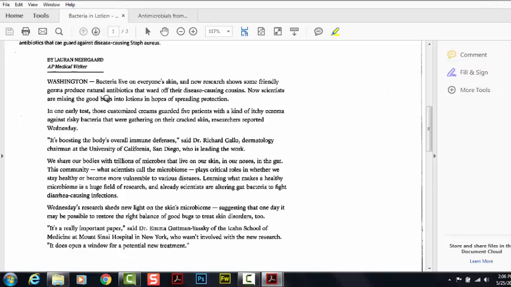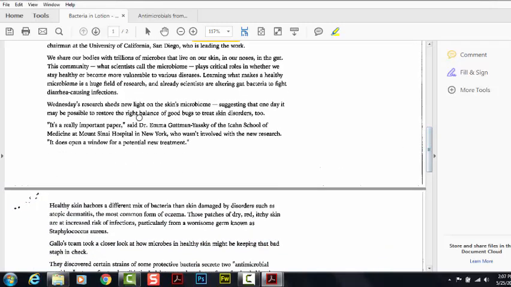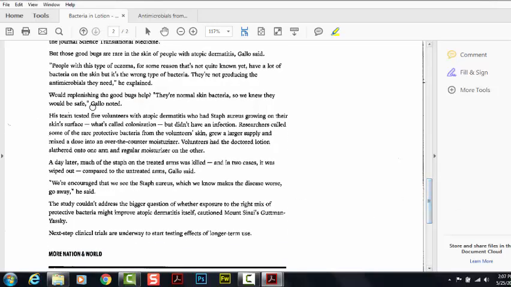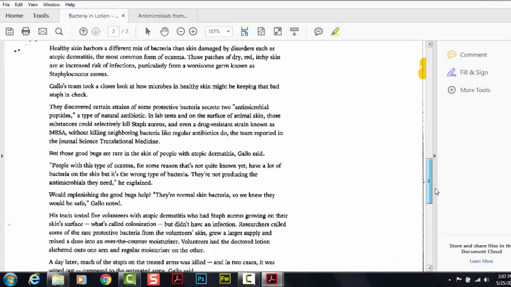So at the beginning, we start out with a statement that's kind of an introduction to what they're going to be talking about. And then here they're talking about researchers. They talk about the specific researchers here, and we've got a direct quote from Dr. Richard Gallo. And as you go through, you'll see other places where, generally speaking, if they do have an in-text citation, they mention the name of the researcher, and it's after a direct quote.